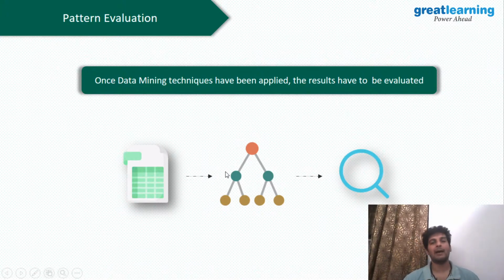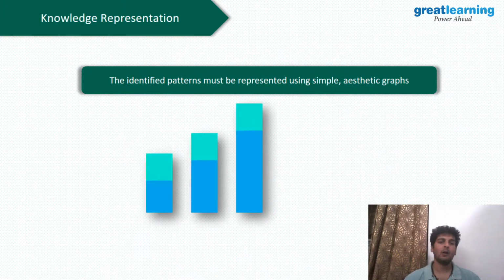And this is what is known as pattern evaluation. You've built your model, but it's not necessary that you've got the accurate result. So you'd have to go back, tune your model or tweak your model, update your hyperparameters and build your model again, right? So this is a trial and error phase where you keep changing the hyperparameters of your model so that you get the best result. And once you get the best result, that is when you will know that this is my perfect model for this data.